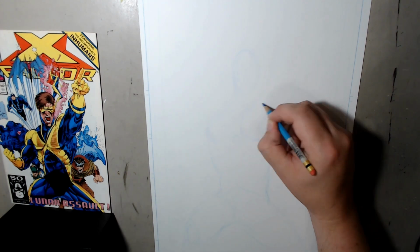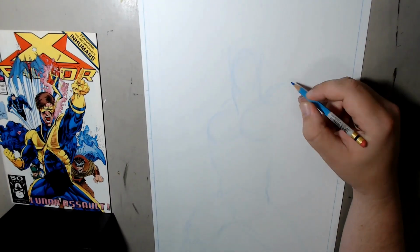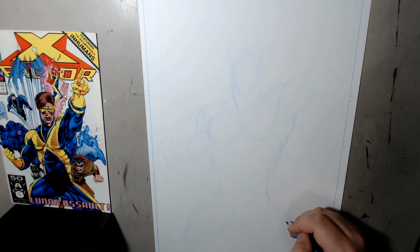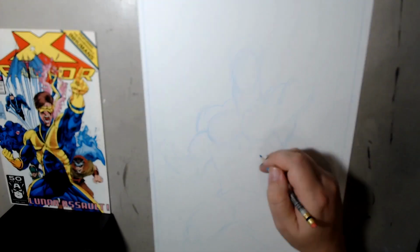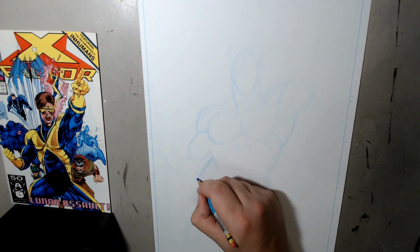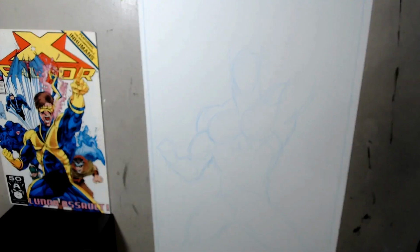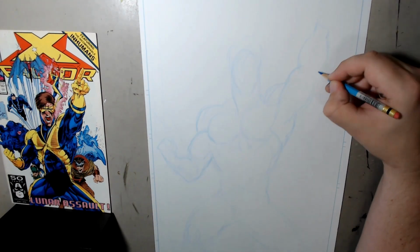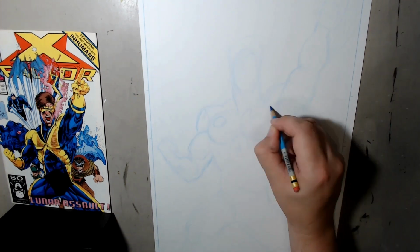So this was an idea that was suggested, which was to do some Blood Force characters, but in the style of some of the Image founding artists. So in this case, this is Hawkstab in the style of Whilce Portacio, and it took me a little while to decide on this particular image. I'm not sure why. It's very obviously the correct image.